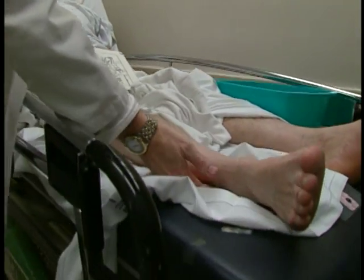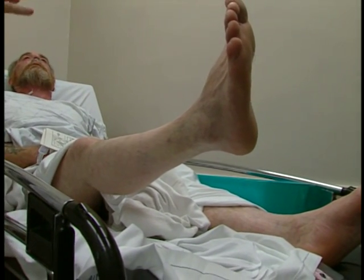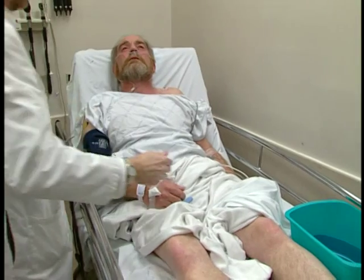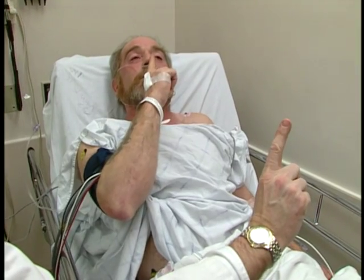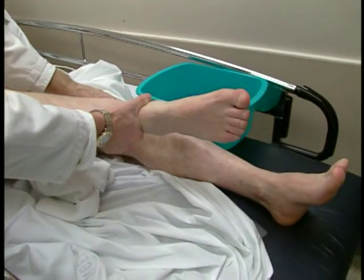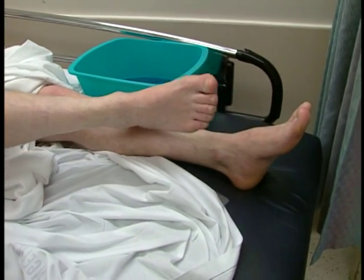I'm gonna pick up your right leg. You hold it up right there. Hold it up, up, up, up. One, two, three, four, five. That's terrific. Take your hand here, touch my finger with your finger. Now touch your nose. Now my finger, eyes open, now my finger. Good. Now we know your left arm is paralyzed, so we'll take your right leg. I want you to put the heel on your knee and slide it down and back up. Back up nice and smooth, there you go.